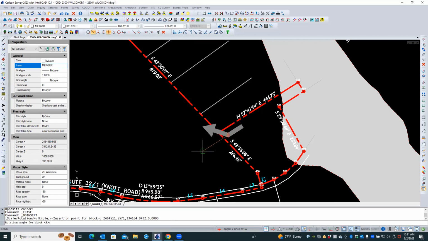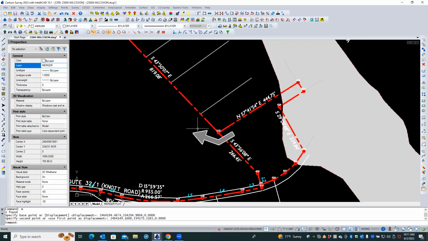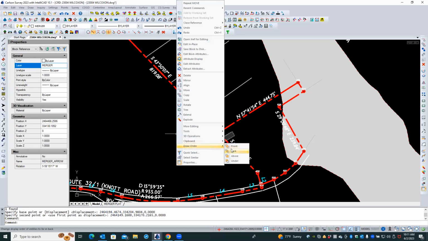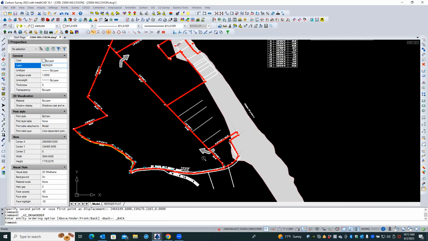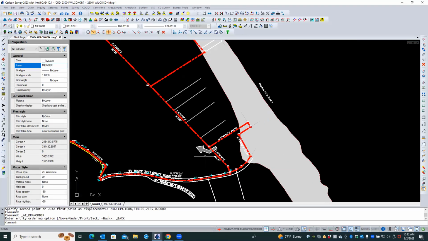And I want to sort of make it parallel to that line there, and then I'm going to move it. Put the... there.